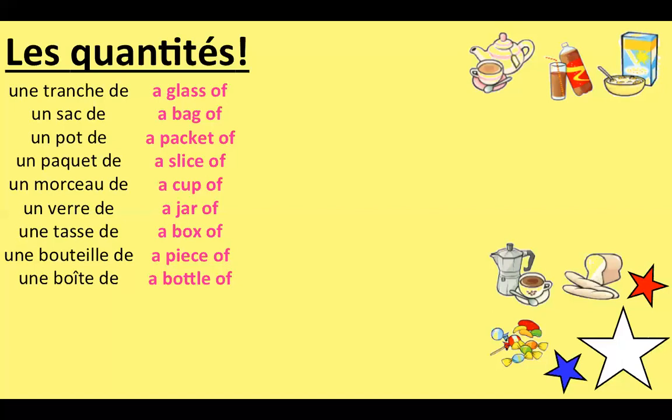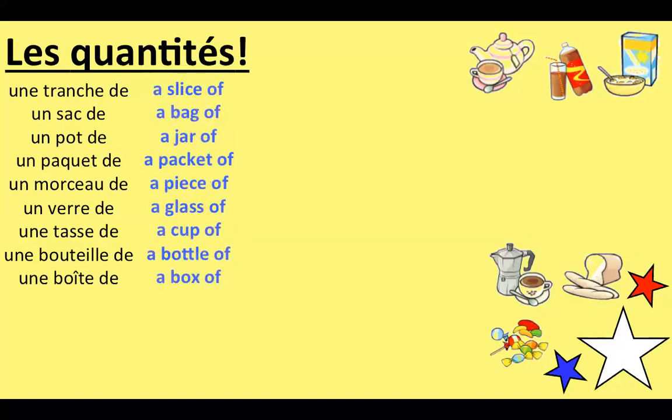Right, so some cognates, we mentioned this in lesson 1, those words that sound or look similar to the English translations. We could say un paquet de, looks quite similar to a packet of, so therefore that would be the correct translation. Un sac de literally sounds like a sack of, okay, and that's a bag of. Une bouteille de is a bottle of, okay? So if I now show you the English translations, and I will go through the French pronunciation with you again.